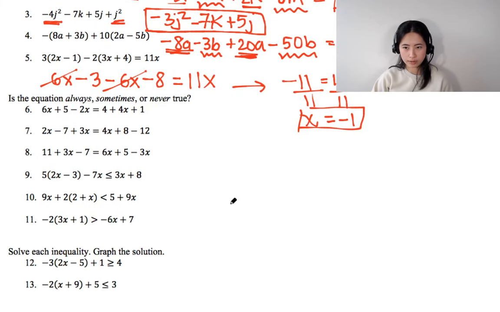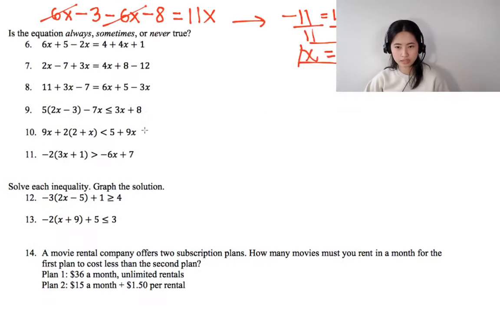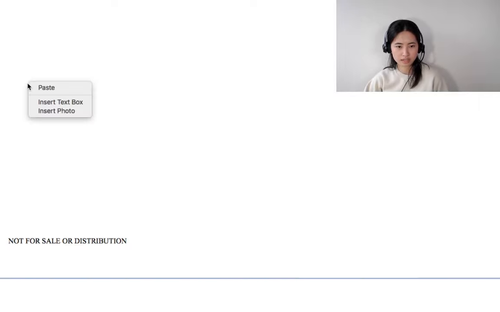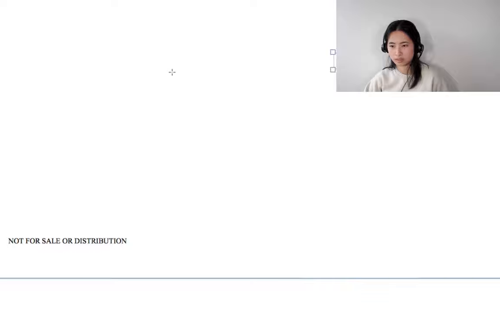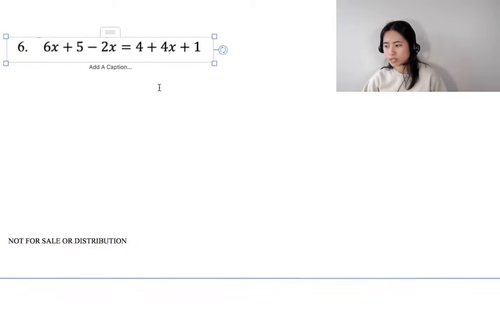Okay, I don't think we're going to have enough space. So let me just copy this and then move it down because I want to have enough space. Okay, can you guys see this? There we go. Okay, so this is from number 6 from above, right? So all of the solutions from 6 to 10 will be below.